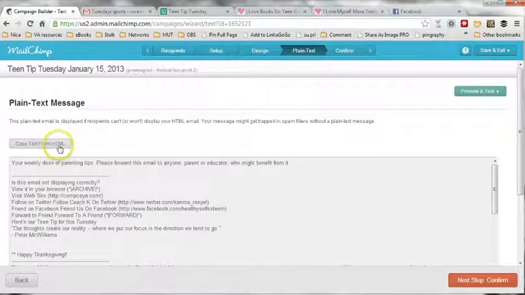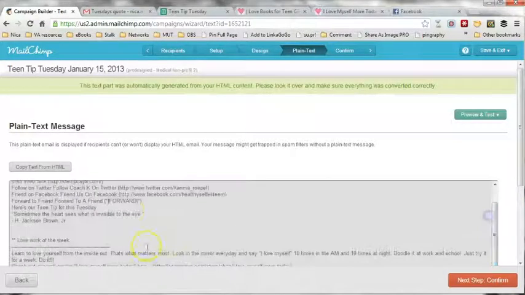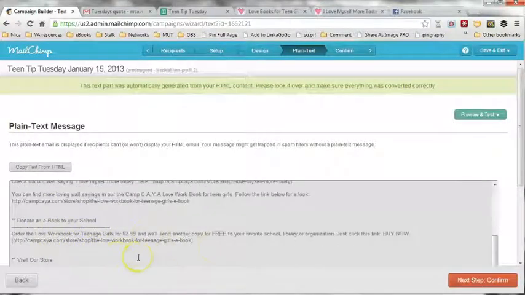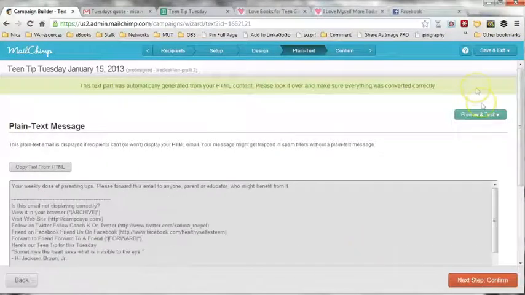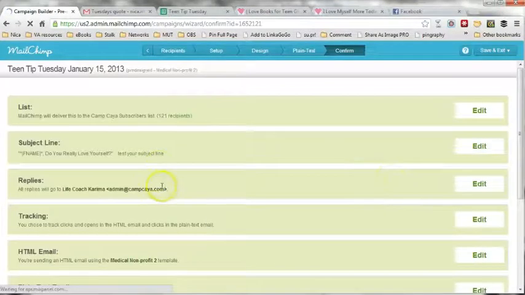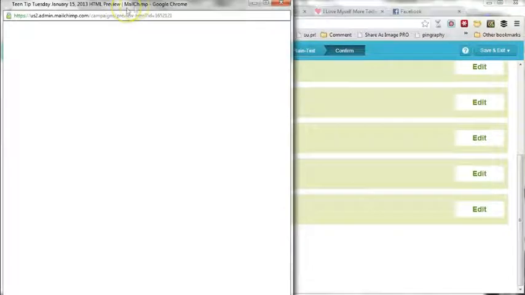But it's very easy to do. Just copy text from HTML and you'll notice that it has whatever you've written in the body. And then just confirm this one, and preview and test. Open pop-up preview.